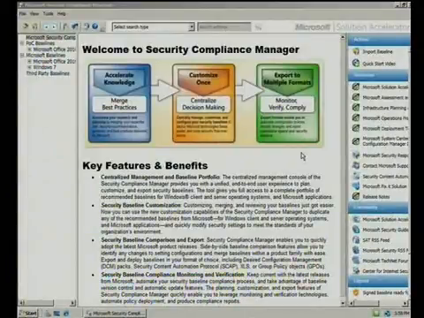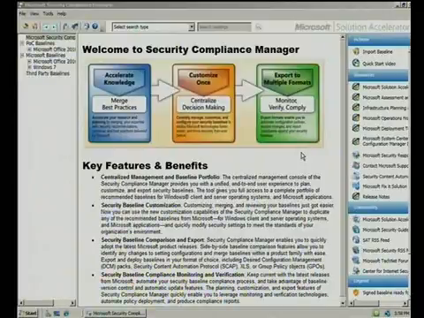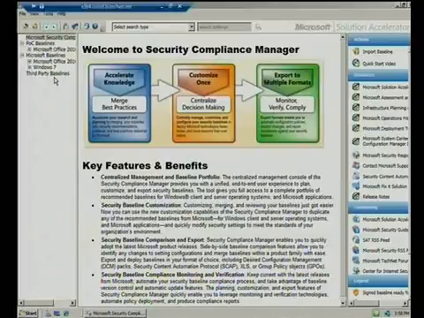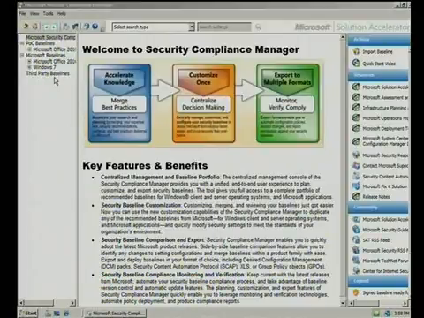Very simple here. This is the Security Compliance Manager. It's a free download again. It's also on this proof of concept kit. And it will load in some baselines. You can see here we've got some Microsoft baselines defined. We've also got a POC baseline. These are customizations that you can define with your own customizations in it.